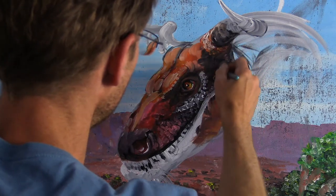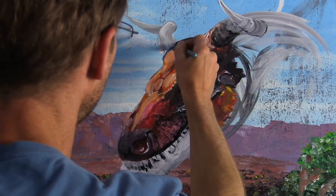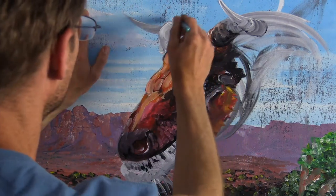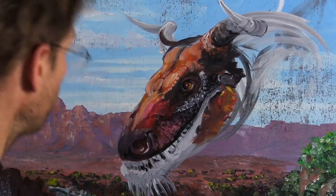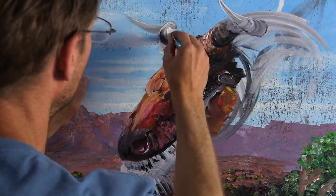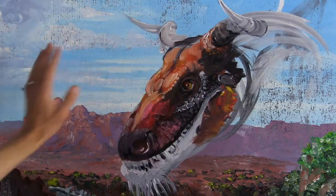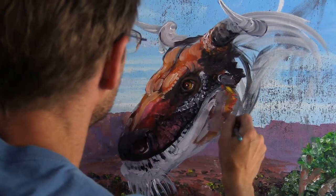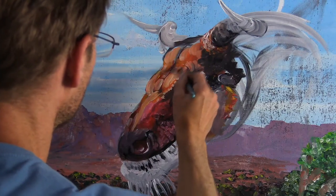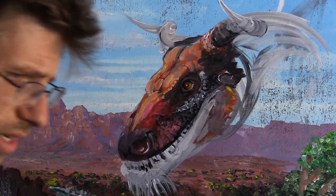Okay, so we've got a dark shadow in here behind the eye, and then I want to see a little bit more height on the head, I think, like that. I like that a little bit higher. Let's take this horn and put that up a little bit higher. Like that. I like to see a little bit more brain. Like this. Yeah, this is starting to develop. I think this is going to be a cool picture when it's done. You know, it takes a little bit of thinking through some stuff, but I like the way it's starting to look.